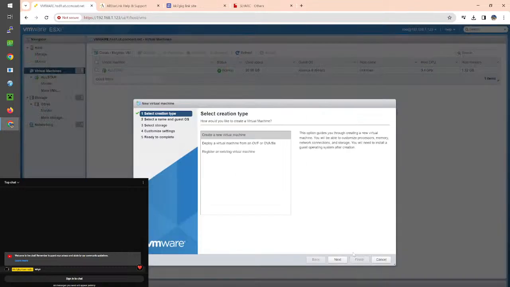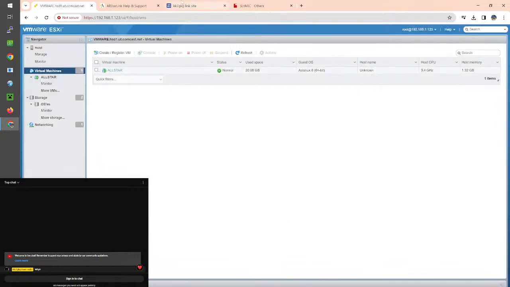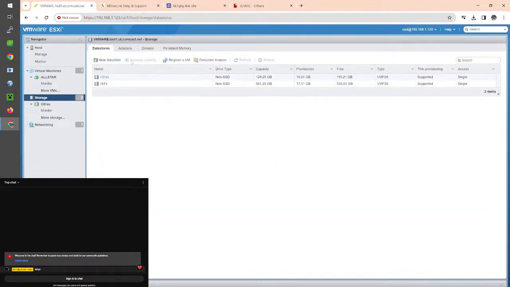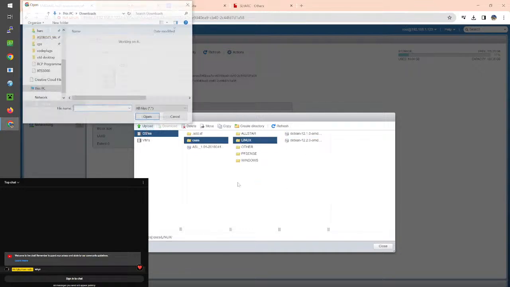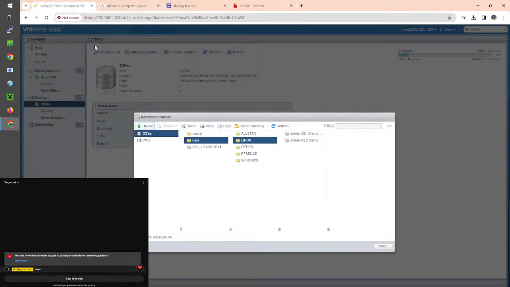Go back. What was I gonna do? Oh, install. Storage, OS's, data store, OS's, Linux. I have Debian 12 in there. We'll put Debian 9. Now we'll just wait for that to upload.